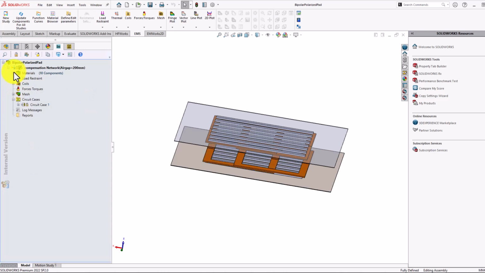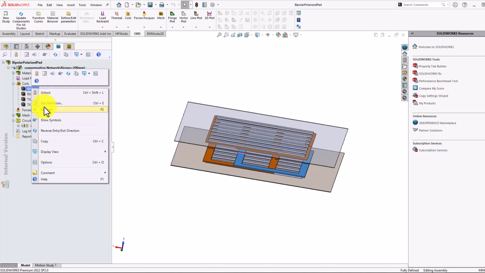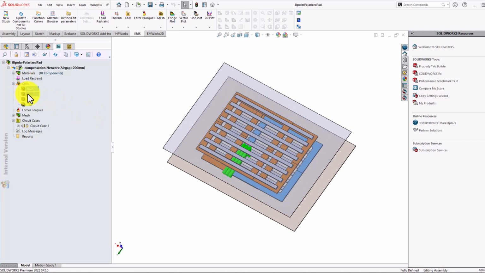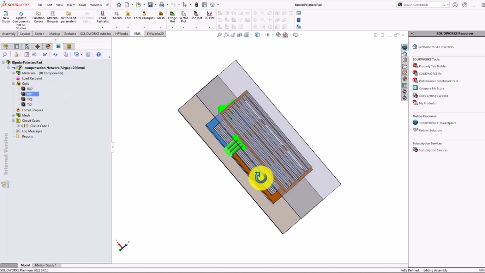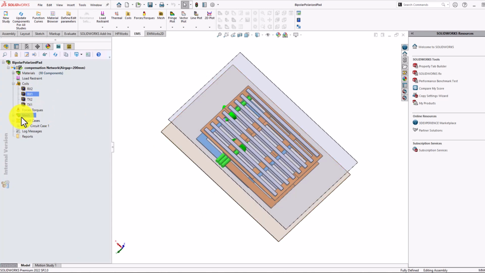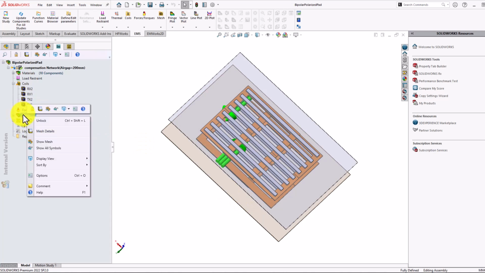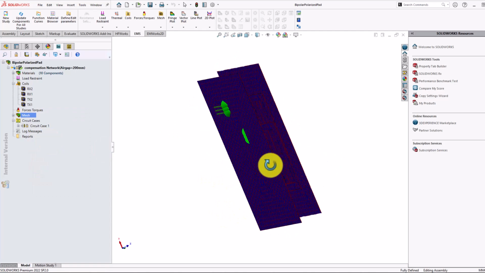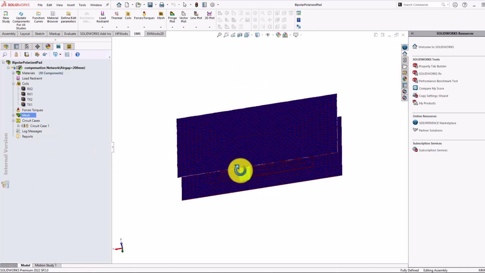Once the material is set up, you need to excite these coils, and you can see the direction of the coil for different coils. Once the coils are set up for the different receiver and transmitter, the next step is to set up the mesh. You can easily use our mesh control feature to control the mesh elements at different parts of your wireless power transfer system. So here we can see the mesh of our geometry.